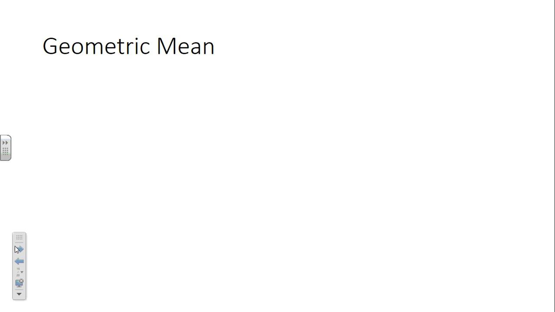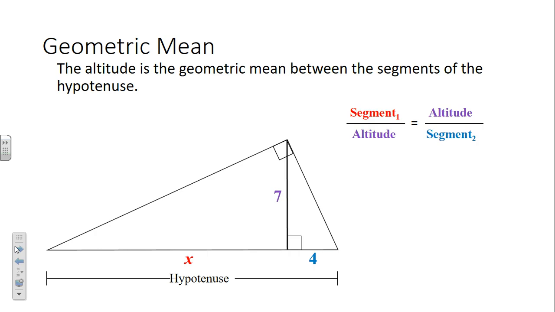Okay, one with numbers. This time, x isn't the altitude, is it? So it's not going to be x squared this time, is it? It's going to be the square root of x. Which one is squared? Is this on our paper? Yes.